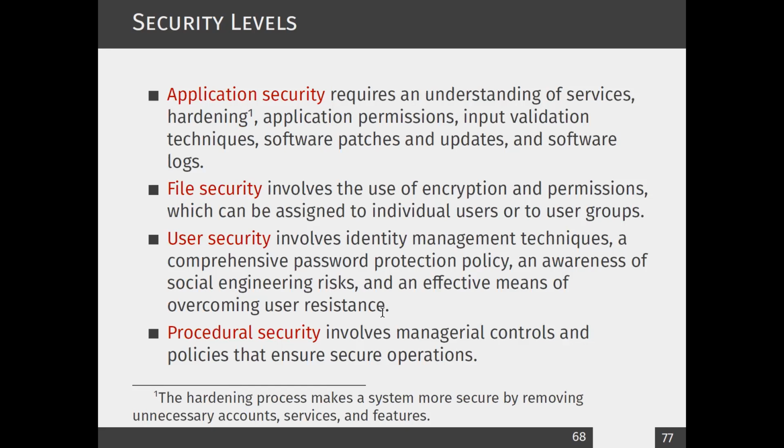Then we have application security, which is understanding the services and application permissions, things like that. Then file security, where you can encrypt and also provide permissions for who can read the files. Then we have user security, which covers identity management techniques and a comprehensive password protection policy, especially since we tend to use the same password. And finally, procedural security: manager controls and policies that ensure secure operations.